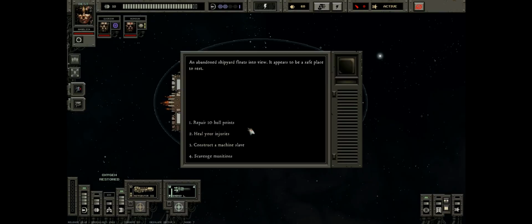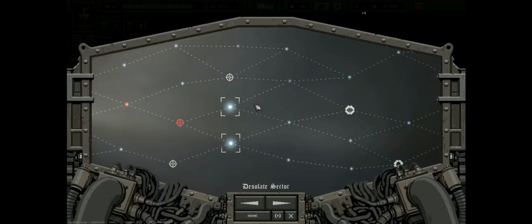An abandoned shipyard floats into view. It appears to be a safe place to rest. We could get a machine slave, but I think I'd rather have some munitions. You scavenge the shipyard and find some intact munitions. +9. Very nice. Not that we have anything that uses them at the moment.